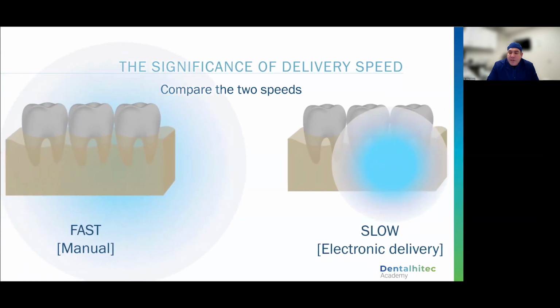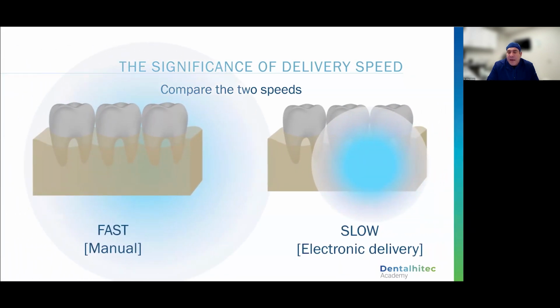So why is it important that we use an electronic device? The reason for this is, I saw a post a while ago where someone said, well, I'm just going to put an Effitech needle on the end of a manual syringe. You could do that, but number one, you're not going to give a pain-free injection. And number two, you're going to have almost no control over the spread of your local anesthetic. With a manual syringe, there is no way possible to give as slow and directed delivery of your local as you're going to get with an electronic device.